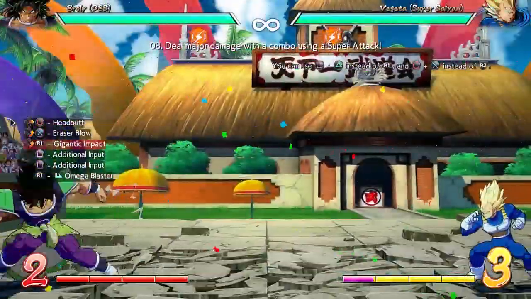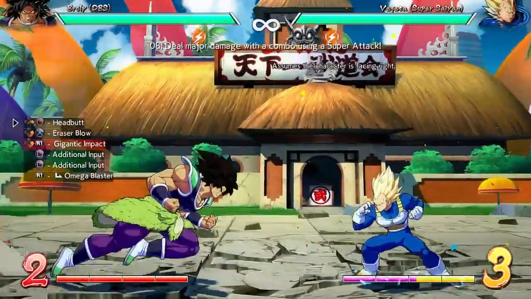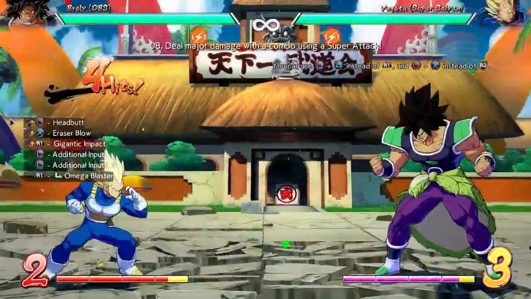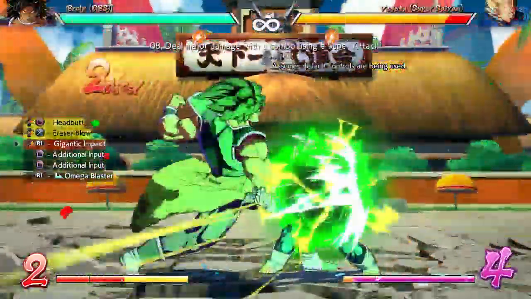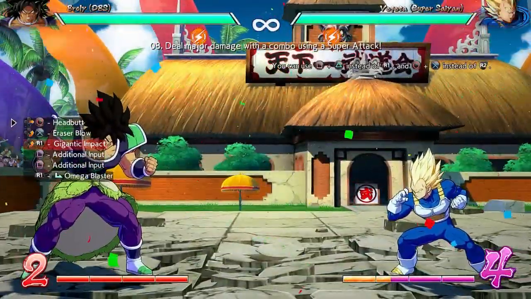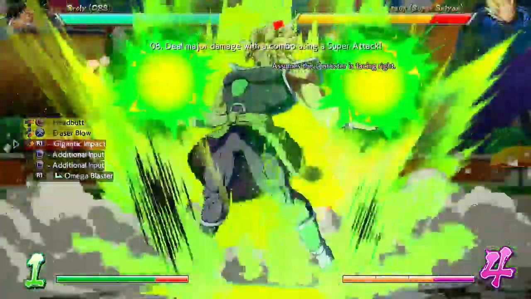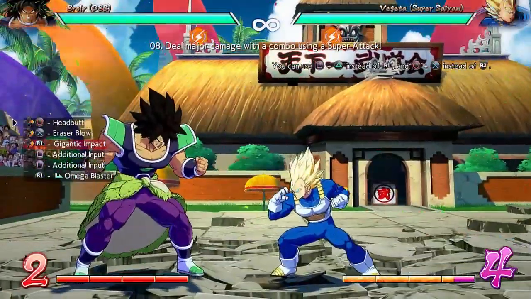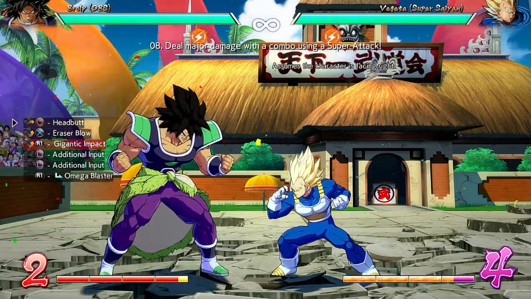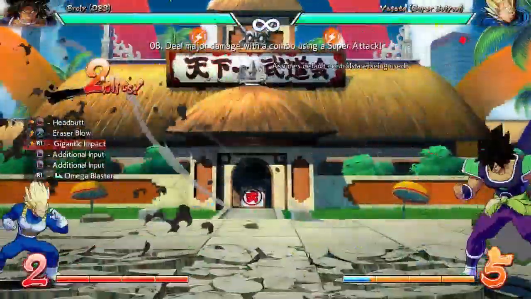Oh, I did it too fast. I keep messing this up. Okay, let's try it again. I mashed on square after that. Let's try it again. Oh, you know what? I think I have to wait for Vegeta to land almost close to the ground before I mash on square. Or can you actually do more damage during Gigantic Impact? Let me see. No, you can't. Okay. Let's try this again.